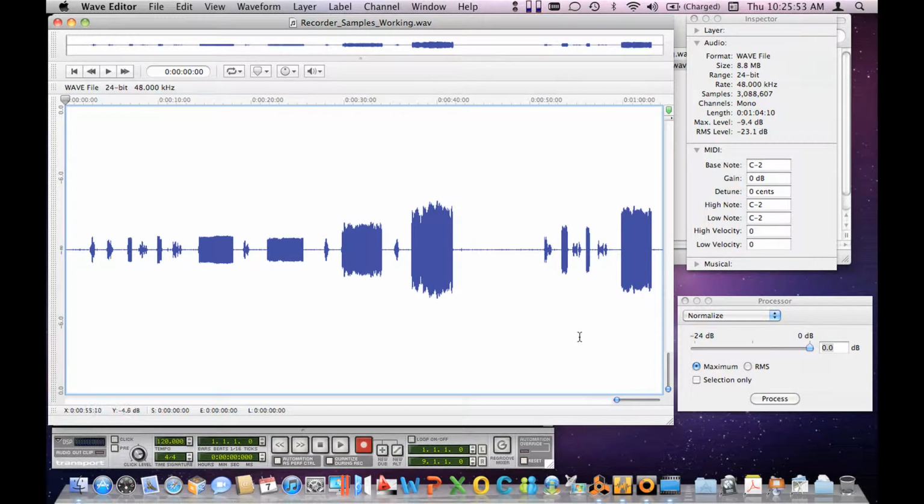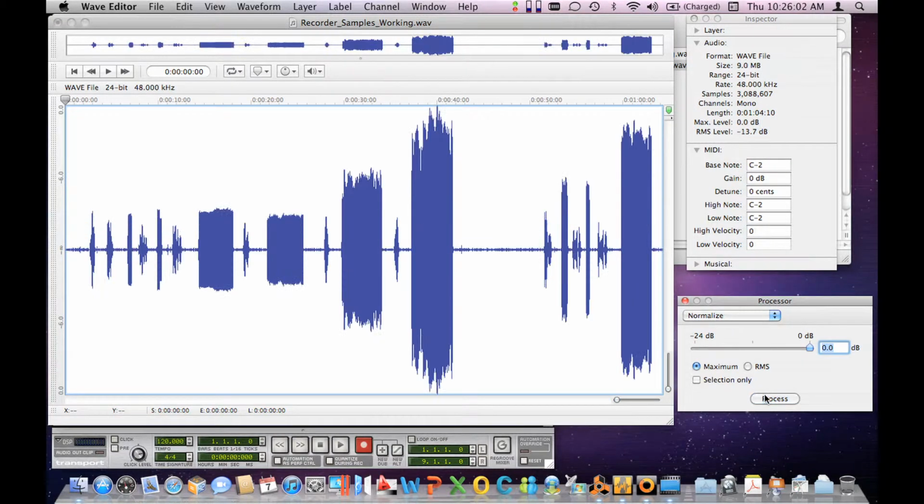The first thing I want to do is normalize this. When I recorded this, there's a bit of headroom here that doesn't need to be there, so I'll just go ahead and normalize. That'll bring everything up. We'll go ahead and leave all these different amplitude levels intact because that's how the instrument sounds. The lower notes on a recorder are quieter than the higher notes, so if we want our sampler patch to sound natural, having these different amplitude levels will really help.